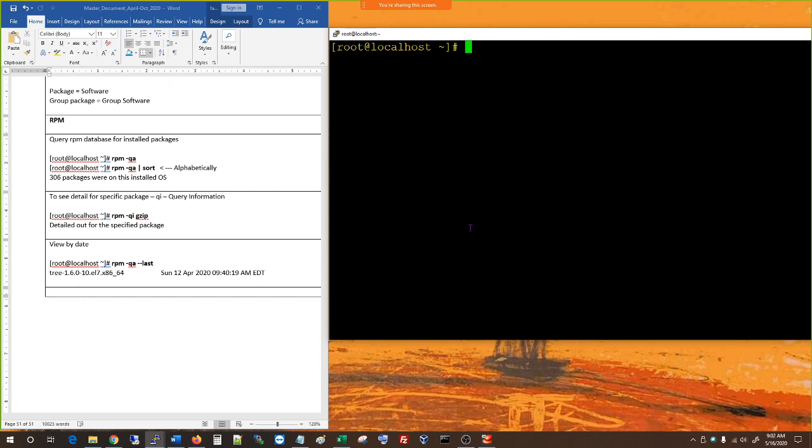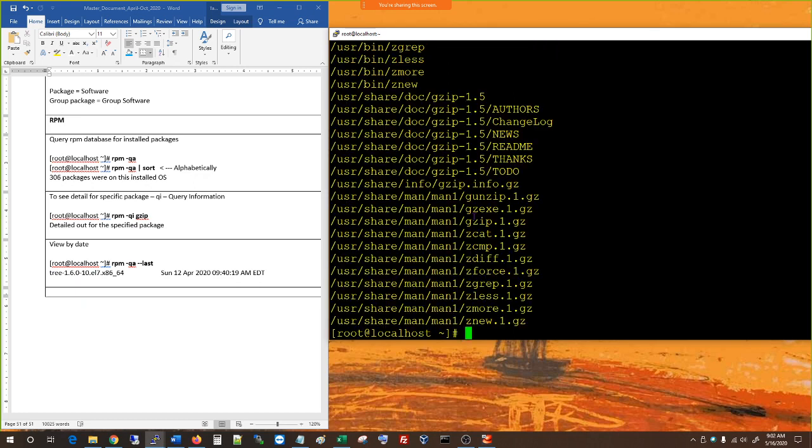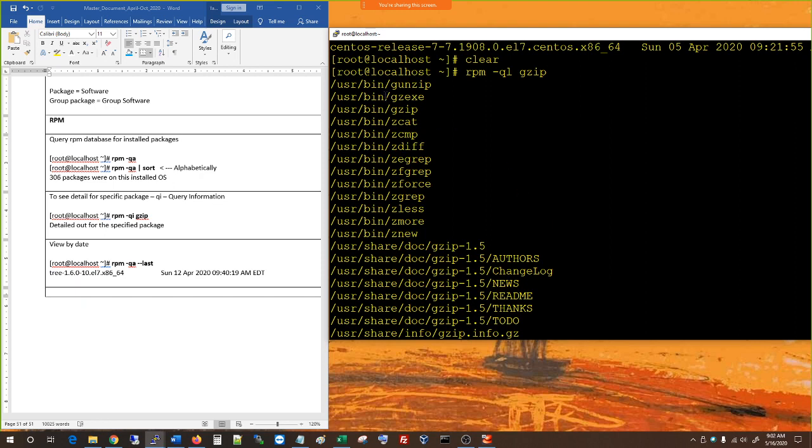So let's run this rpm -qi. Okay, and then not qi, ql, location gzip. So a simple package like gzip is installed, and all these files are getting updated here.